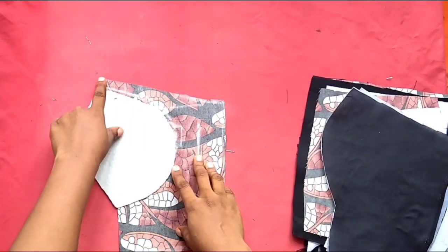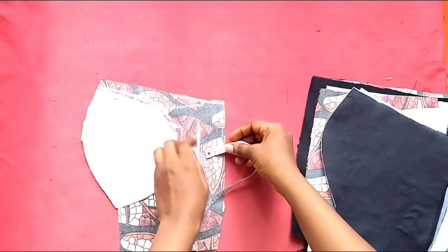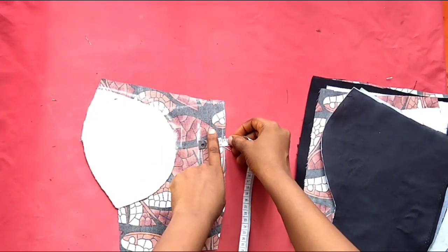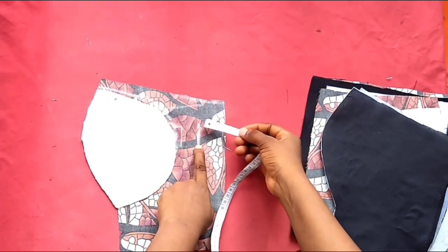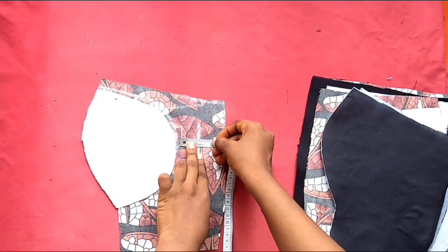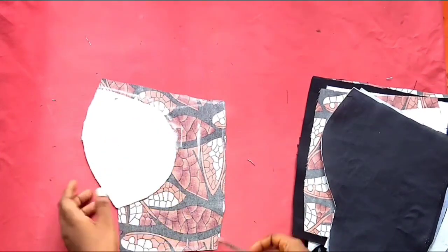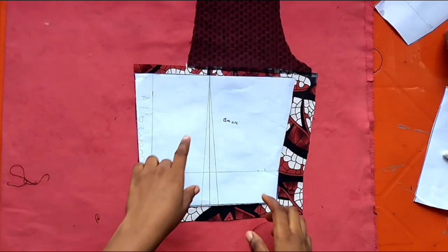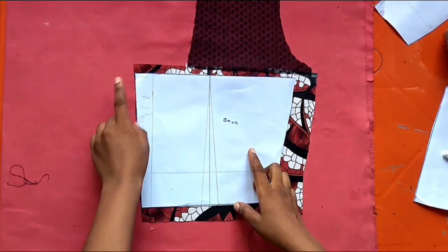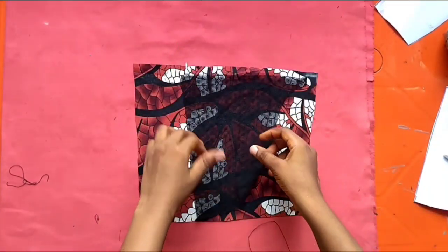I came down by half inch, marked, and then came in from the side. First I removed two inches for the sewing allowance, then removed one inch to make sure that what you are padding is not going to interfere with your sewing. Then I form a curve — it's as simple as that. For the back: half inch for the upper parts, two inches for the side just like the front, and one inch for joining.